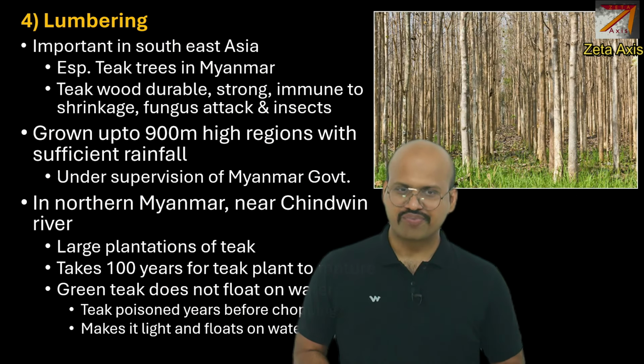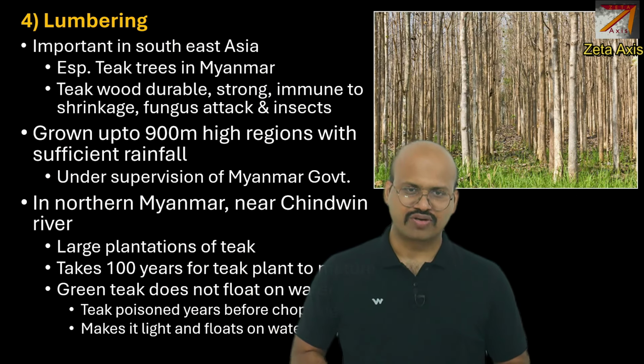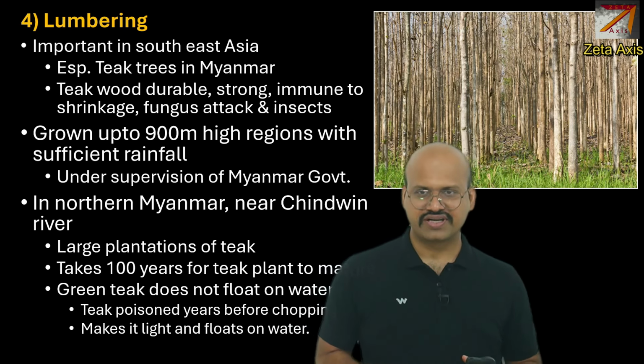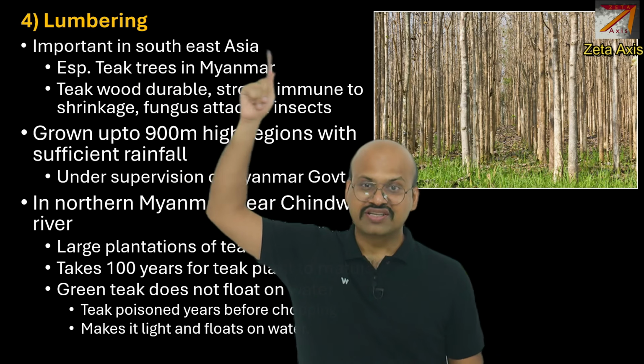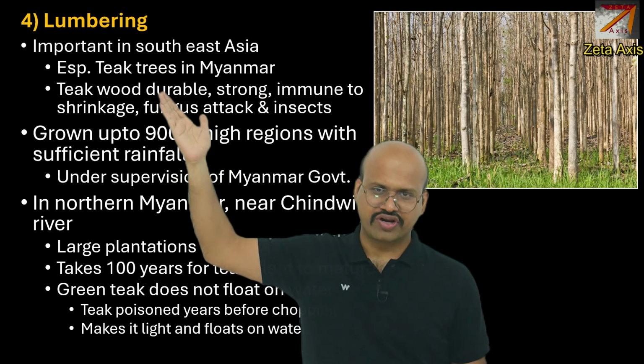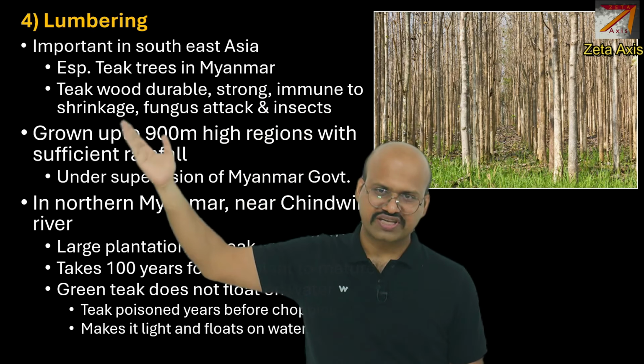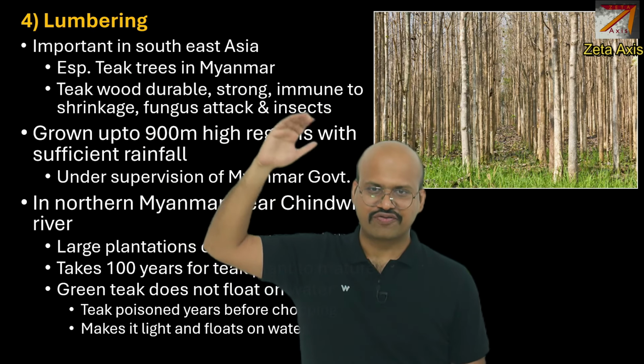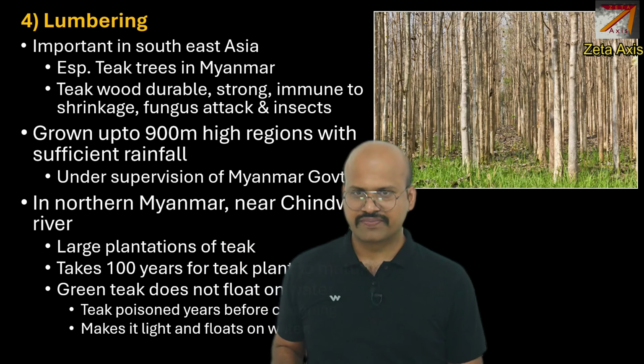Lumbering is also an important activity in the tropical monsoon climate where timber is extracted by cutting down the trees. It is mainly important in Southeast Asia, especially the teak trees in Myanmar. Teak wood is very durable, strong, and it is immune to shrinkage, fungus attack, and insects. Therefore, the teak trees are very valuable.